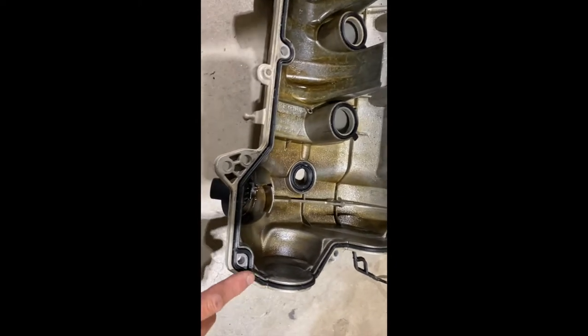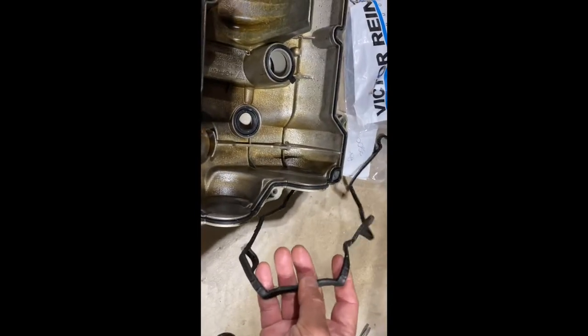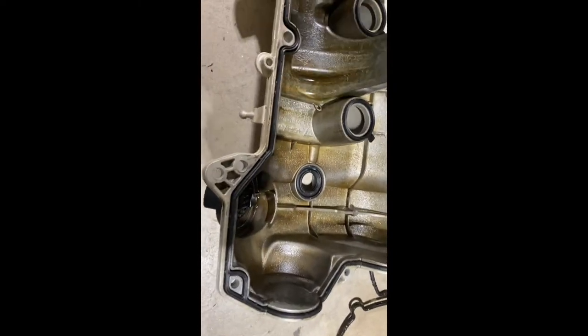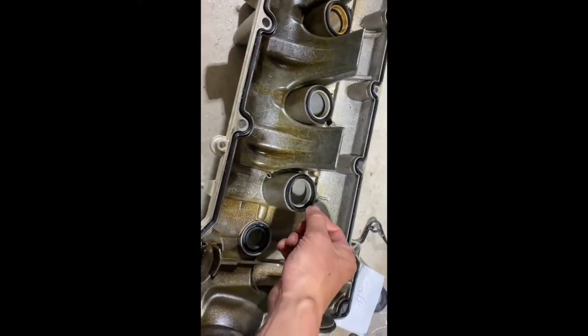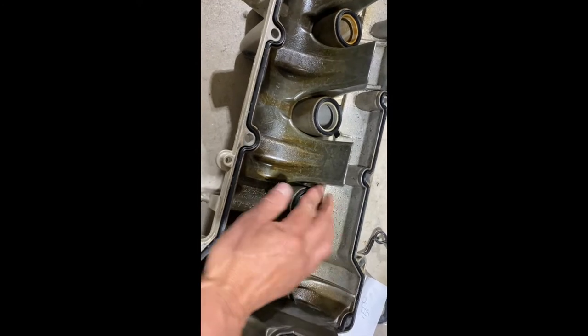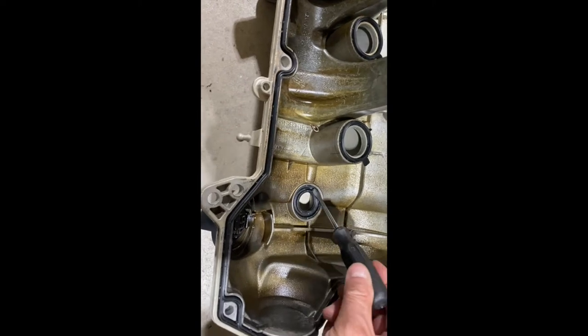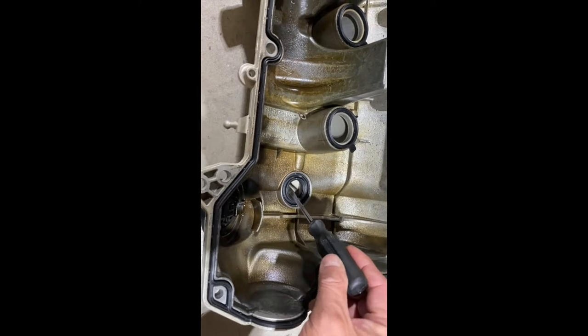When I put the gasket on, everything's pretty easy. The gasket is actually still fairly pliant, so that's good news. There are certain areas that are definitely more hardened because of temperature changes and damage, but most of it is pretty good. One area that's difficult to replace is this ring. This ring is for the camshaft sensor, so you might as well just replace that.